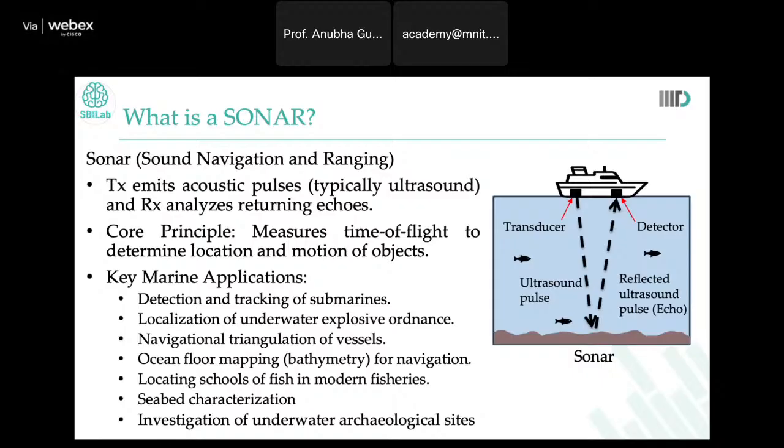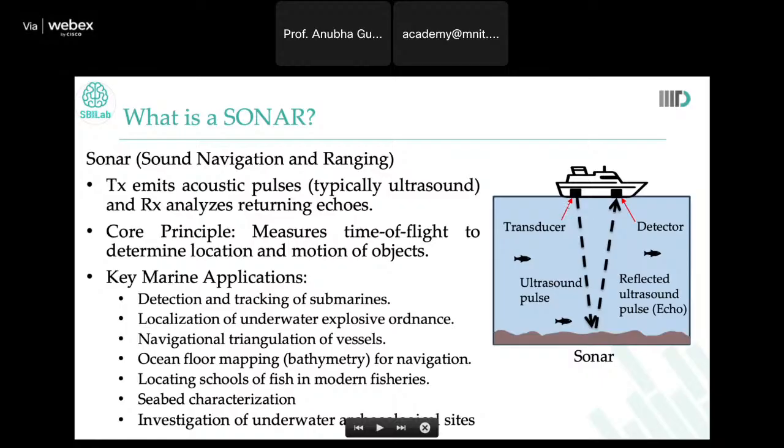So sonar stands for sound navigation and ranging. Here we say that there is a transmitter and there is a receiver. You can see this picture on the right. The transmitter emits acoustic pulses. Although we call it sound, basically the pulses are acoustic, so it's a bigger range of frequencies than just the audible sound that humans can hear. The transmitter emits acoustic pulses, typically ultrasound, and the receiver analyzes these returning echoes, as you can see here, right?